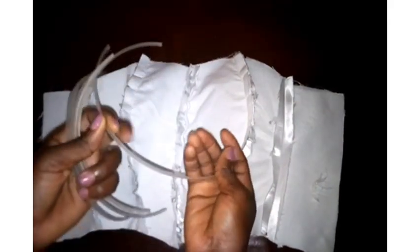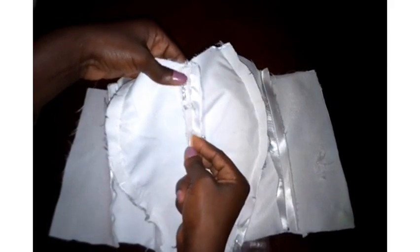Now this is how to bone your corset. You get the 1/4 inch bones. Now this comes in different rolls, so I just bought something and I cut it into pieces. Now before you cut, you must have measured this on each panel. You must have measured the length there.